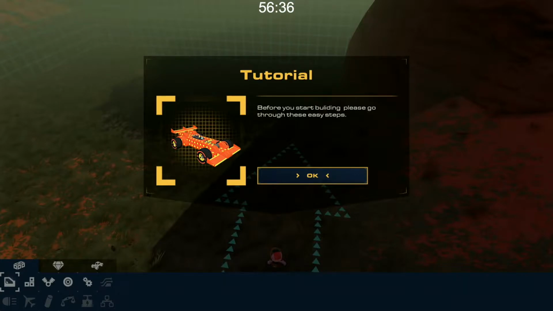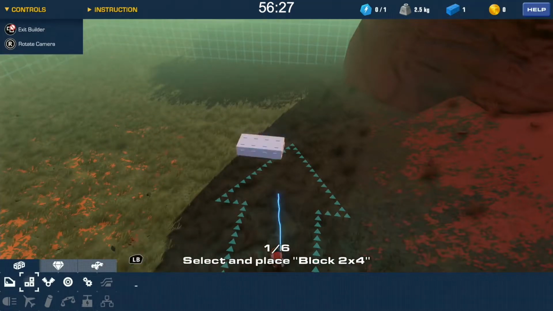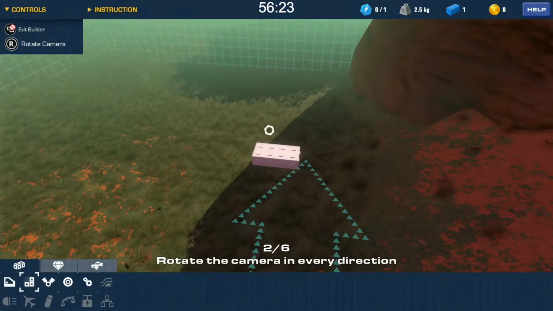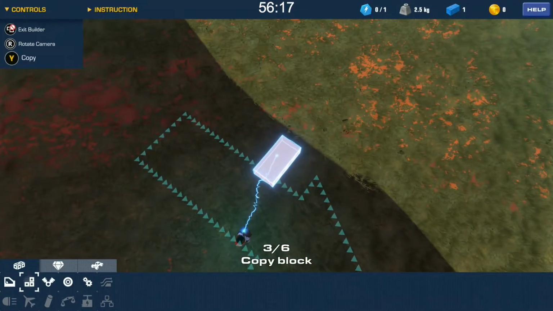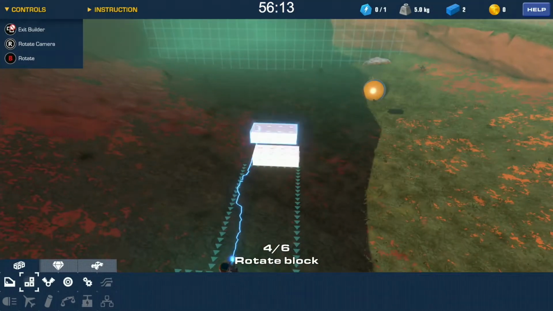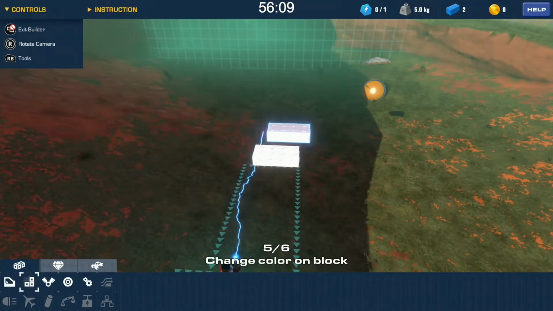Ooh. Oh, hello. Before you start building, please go through these easy steps. Select and place a block. Okay, spawn block. Oh, wow. Place the block. Rotate the camera. Woo! Oh yeah. Copy the block. Select. Copy. Oh, nice. Rotate the block. Oh, okay. Nice. It's got some good snapping.